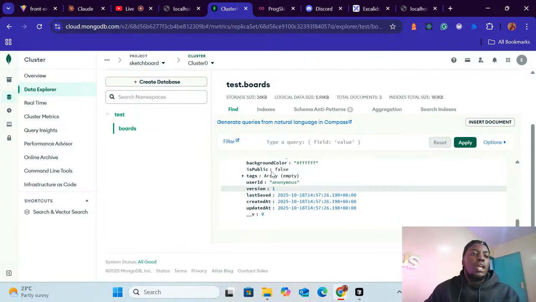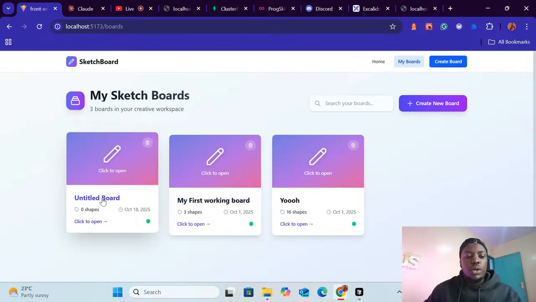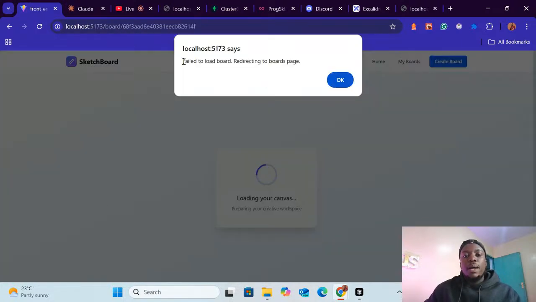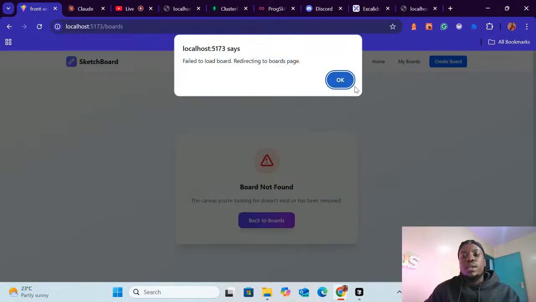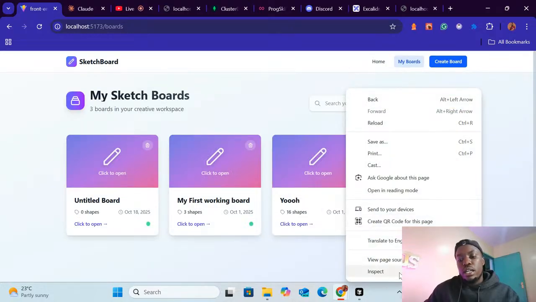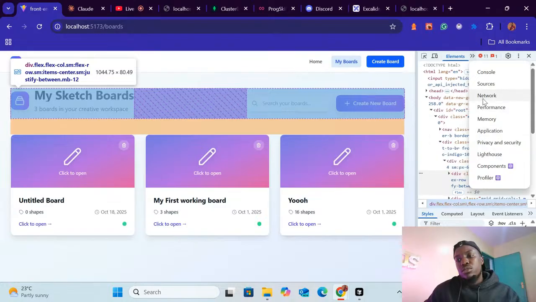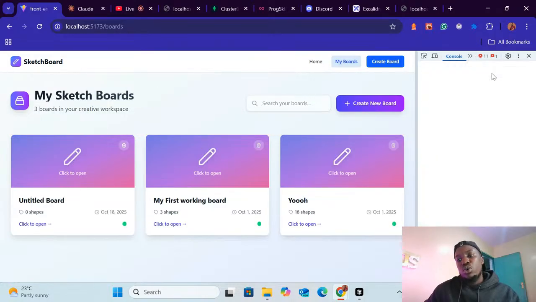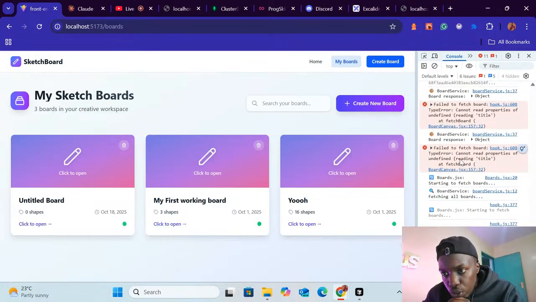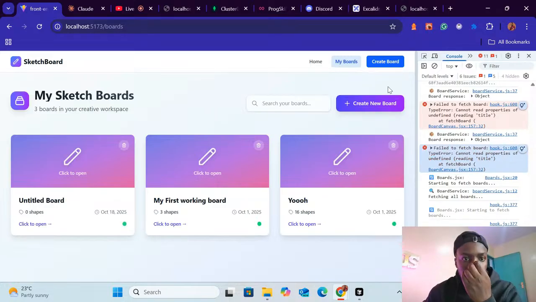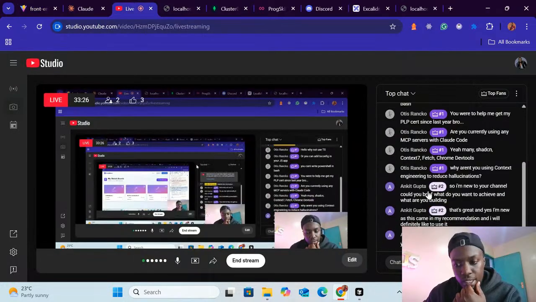We have 3 collections here, but when I click redirect to this page, it's not redirecting. So let me grab the specific error message from the console. Failed to fetch board ID, cannot read undefined title.